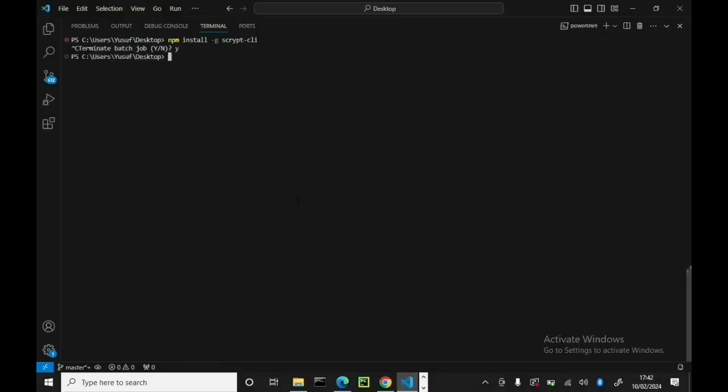After that, you can easily create a new project by typing npx scrypt-cli project, then the name of your project.